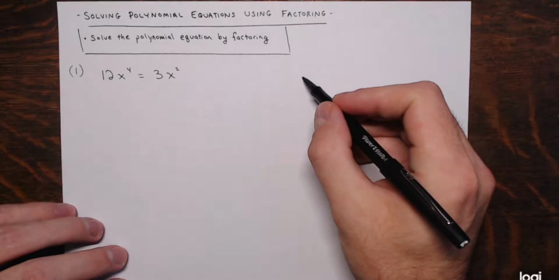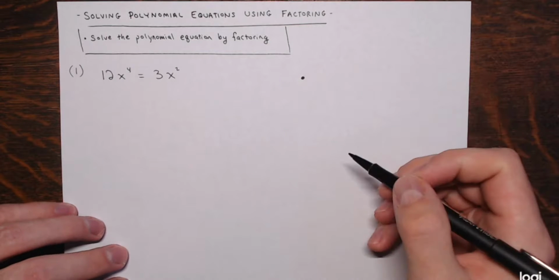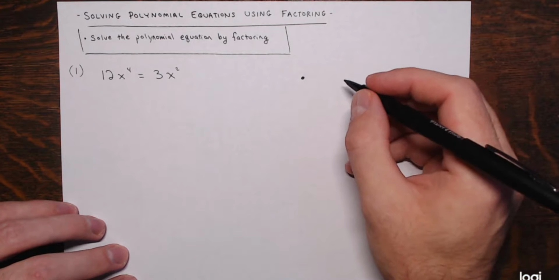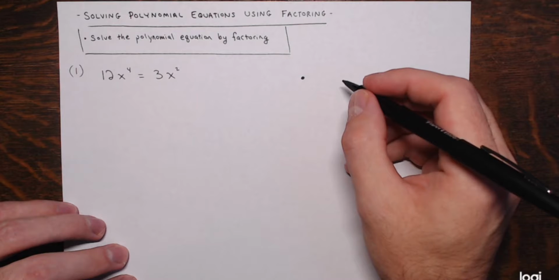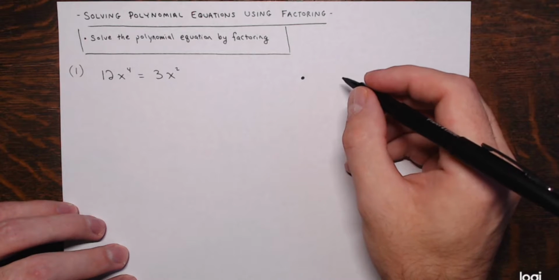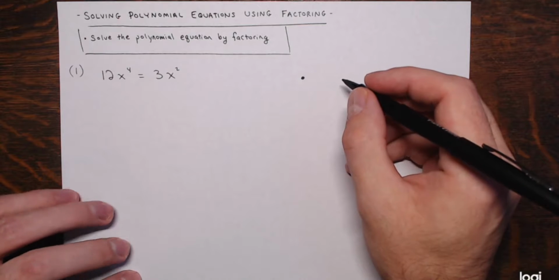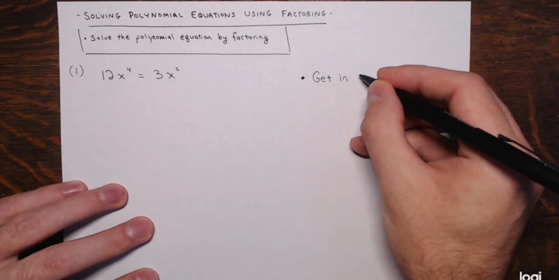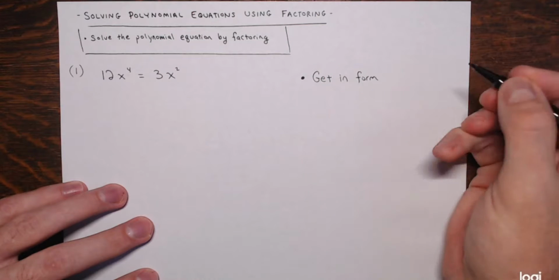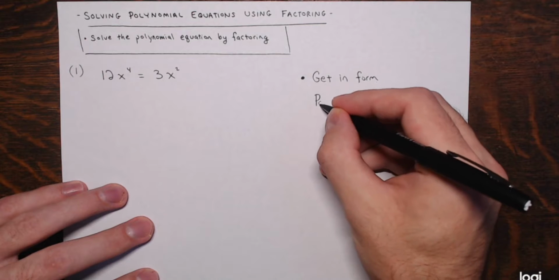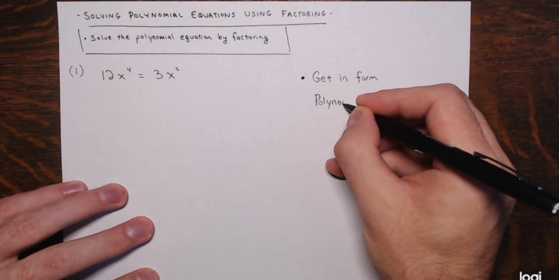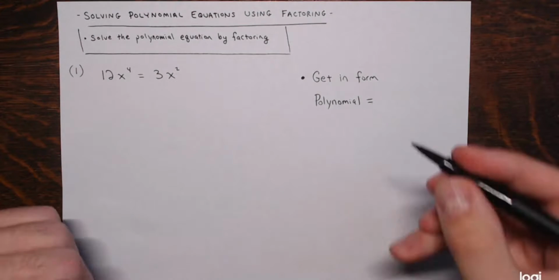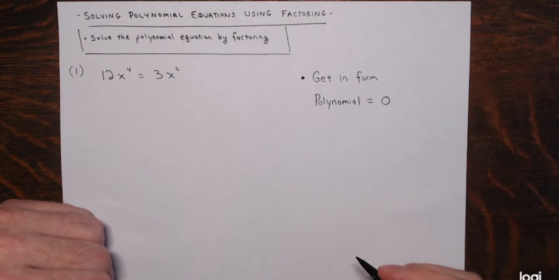Right. So over here I'll put some steps, the steps I'm going to be following. So for a polynomial equation, if I want to try solving by factoring, now that's not always the best method, but if I wish to attempt that method, first I would like to get the equation in the following form, where you have a polynomial on one side of the equal sign, and then the number 0 on the other.